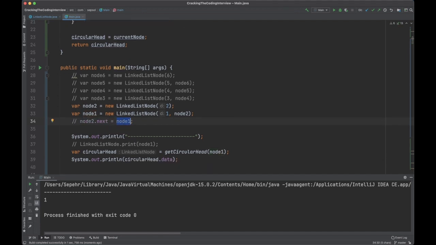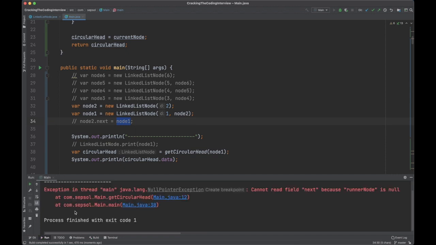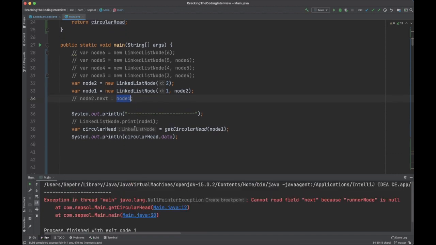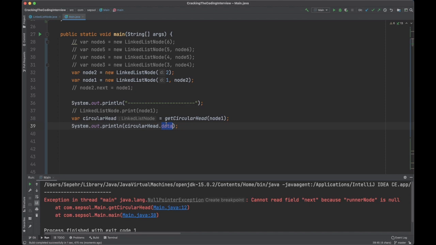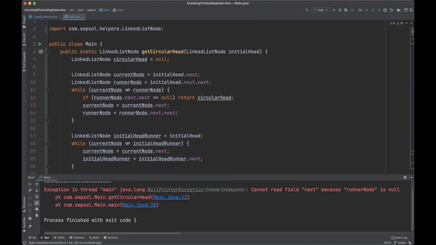And what happens if I remove this now? Okay. Runner node is null. Okay, so I will need to have a condition that says if runner node dot next, or if runner node dot next was null, then return that.